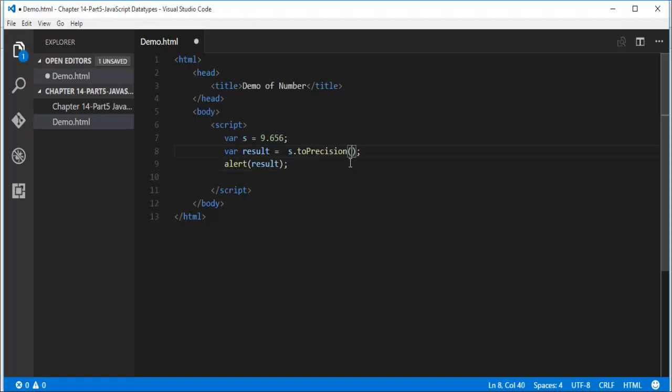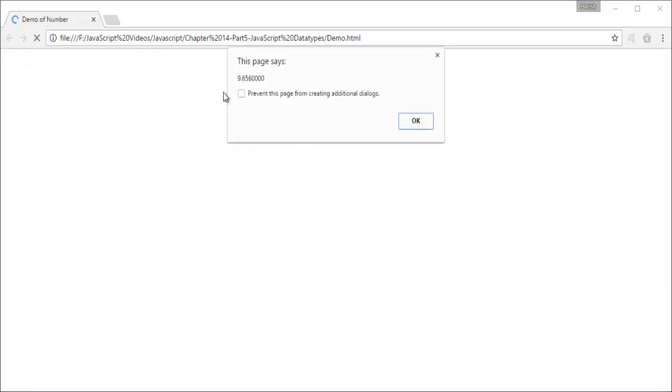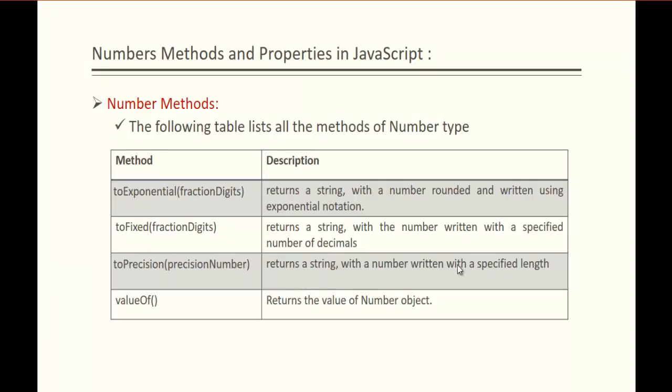If I pass 8, first it counts the total number of digits, 1 2 3 4, and it is left with 4 more, so it adds 4 extra zeros. This is what toPrecision is: it returns a string with a number written with a specified length. The length we specify to toPrecision is added to the actual number.